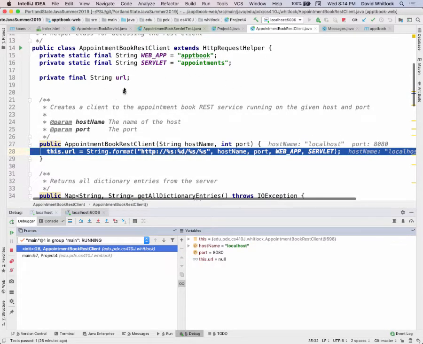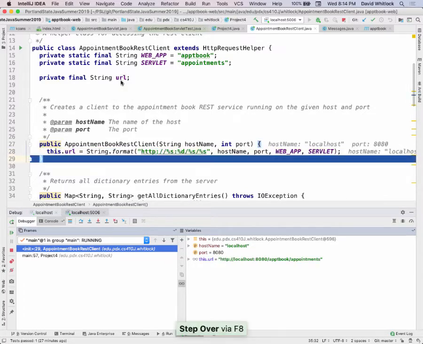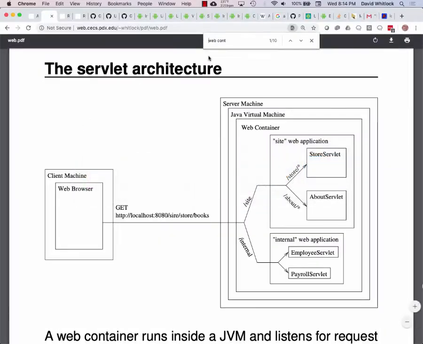So the appointment book REST client has a URL string that it uses, and so the URL is HTTP localhost. Actually, I'll just put it right here. You can probably see it a little easier. Localhost 8080/appsbook/appointments, and so this is the URL, the same one that we hit in the browser. Right over here, appointment book/appointments.